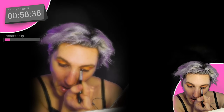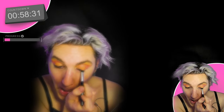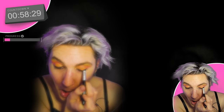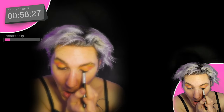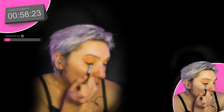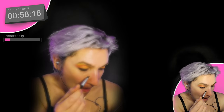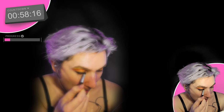I'm blending it out. See, now it's coming together and you blend it. This one's not really blending, I guess. It's more just merging it, but yeah. Almost there. This is a little bit darker on.